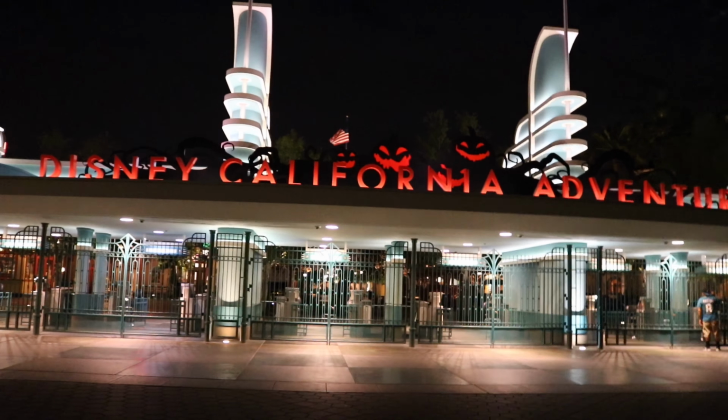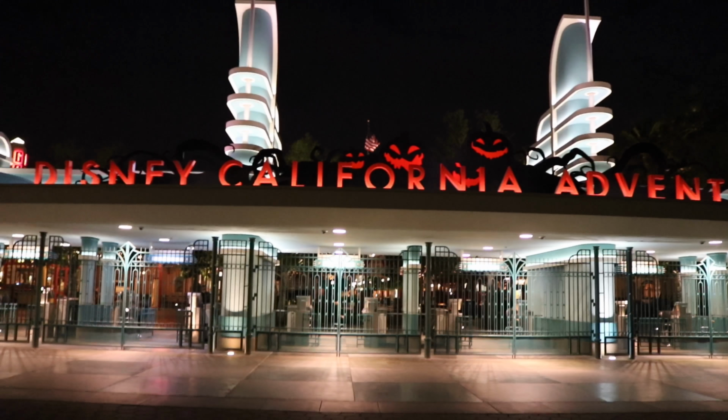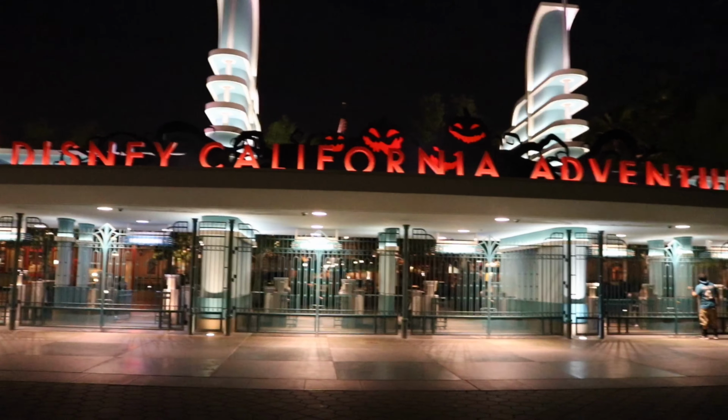So yes, when September 15th arrives, when you walk from the Esplanade over here to Disney California Adventure Park, you will see a huge silhouette of Oogie Boogie on top of the Disney California Adventure entrance right there. So that's pretty cool. And for those who don't know, Halloween time this year is now being expanded to Disney California Adventure Park, and that's exactly why they're decorating the entrance of Disney California Adventure Park right now.